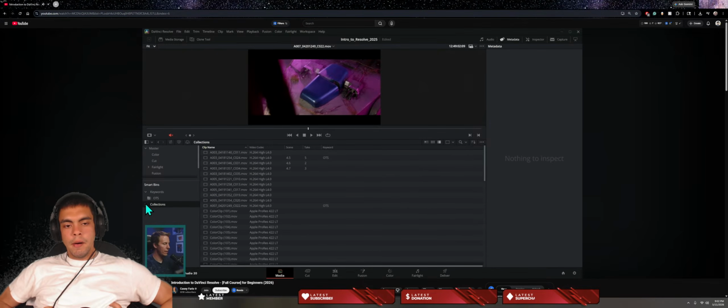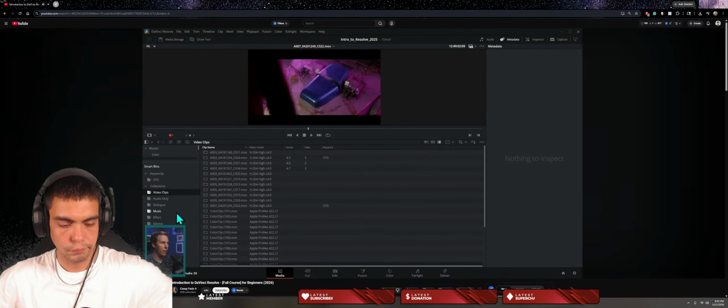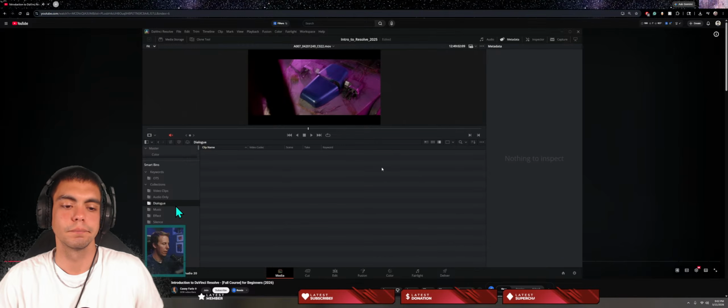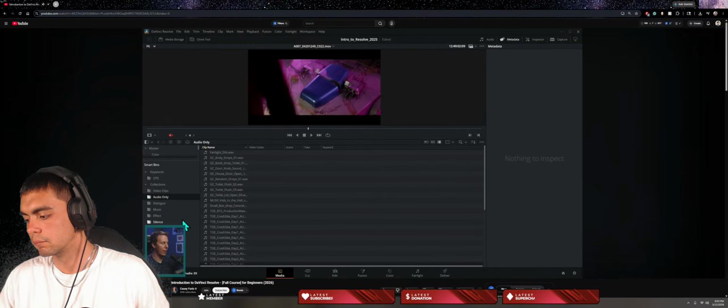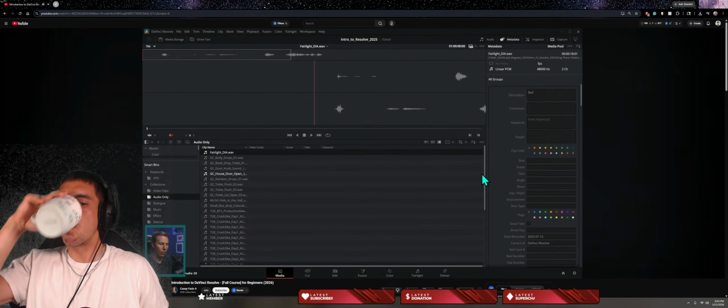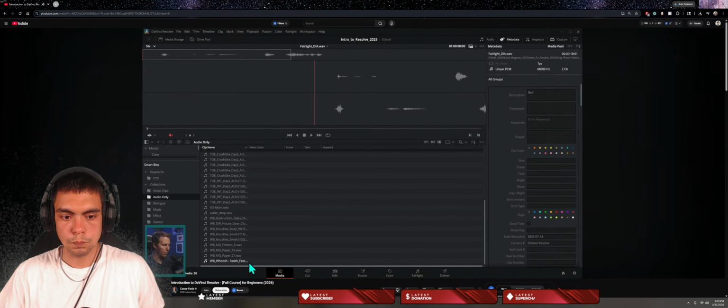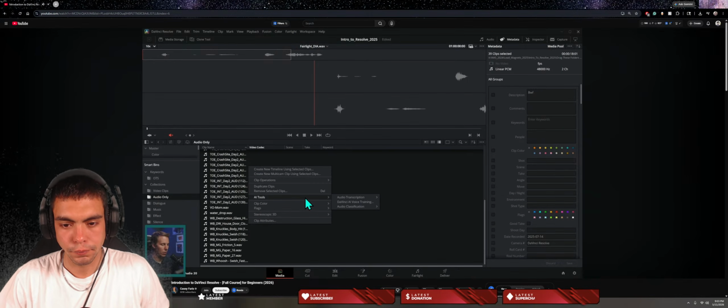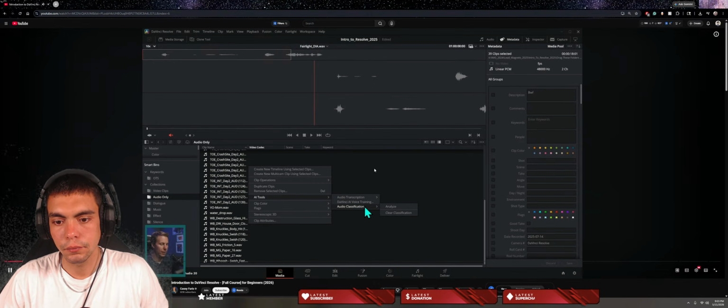There's also these collections here, which will give you some quick things to sort by. For instance, video clips, audio only. And it even has a way with AI where it can sort and categorize things. In fact, let's do that. Let's grab our audio only stuff. Let's just grab all of this here. I'm going to shift click the end of that, right click, and go down to AI tools, audio classification, analyze.